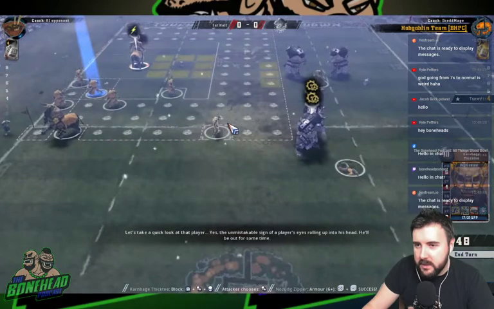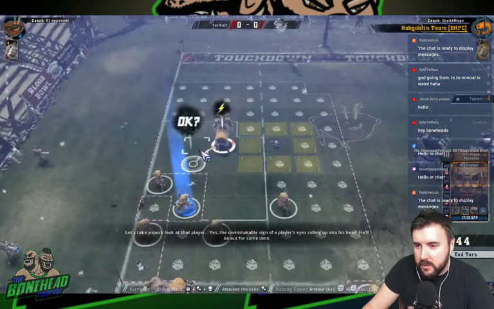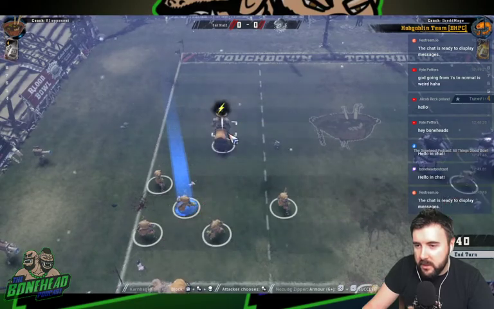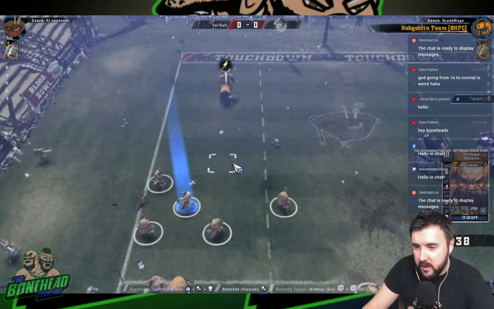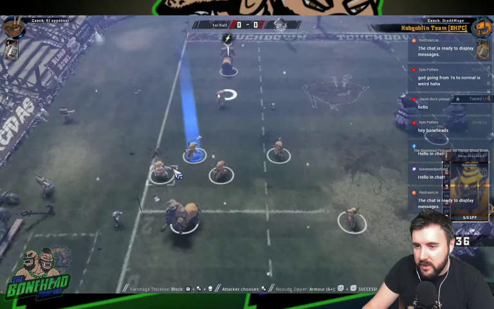Let's skip that. What we want to do is move the ball up as far as we can. So 1, 2, 3, 4, 5, 6. So he can go, where can he go? He can go there. We'll just move him up as far as we can. And then we'll put him there. And we'll get a nice little cage going on the sides as well.